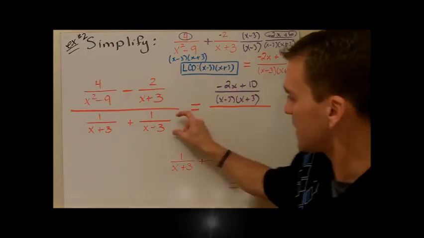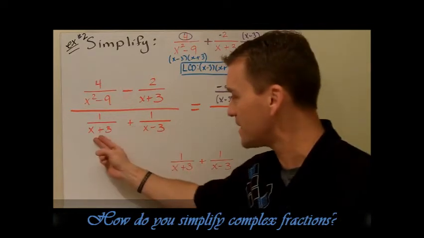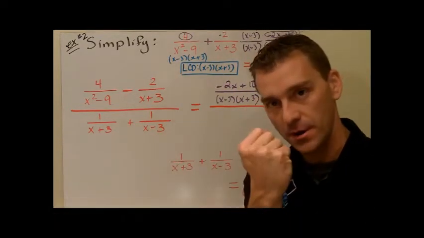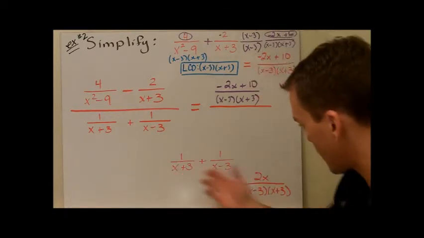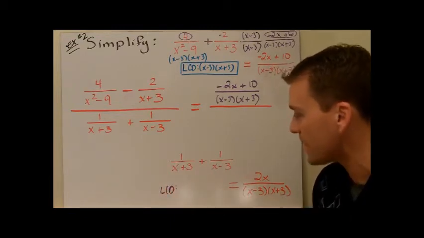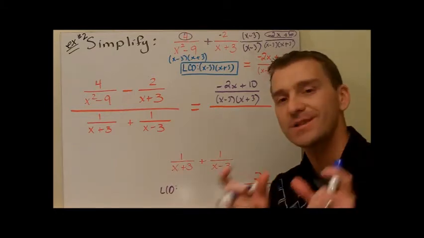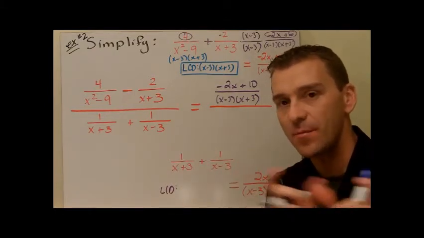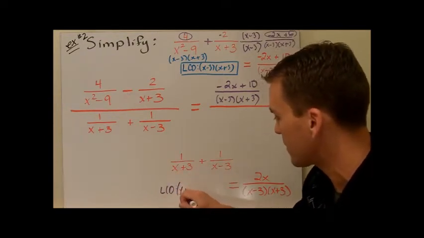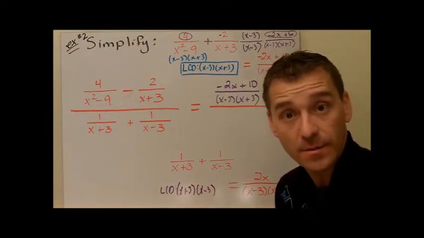Step number 2. Take the denominator, and we need to take these two rational expressions, add them together, so we can get it down to one fraction in the denominator. Well, down here's where I've done that work. Whoops, I didn't write it down. The LCD: I have two denominators. One's an x plus 3, one's an x minus 3. If I want both of these to look the same, my LCD is going to need to be x minus 3 and x plus 3. That's my least common denominator.